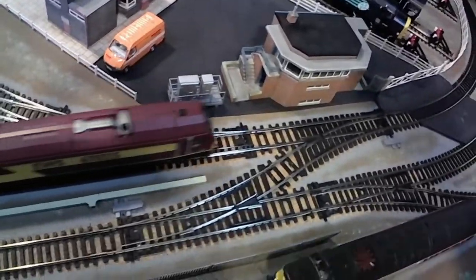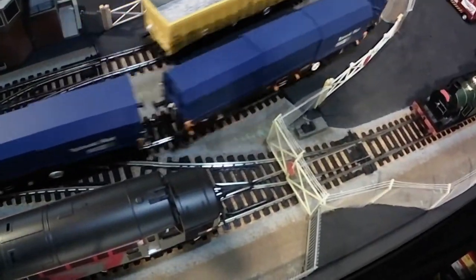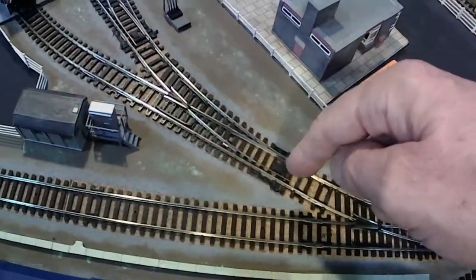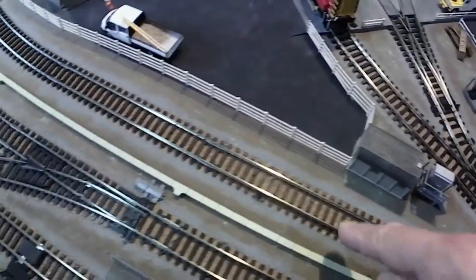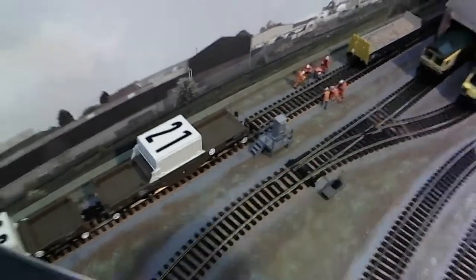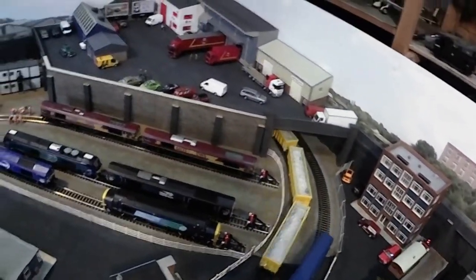In my mind's eye, and I don't know if I'm right, I've not put the motor there because that's for the private sidings and that's got its own little levers there. So I've not put a thing. Could be wrong. Similarly in here, I'm assuming that this is going to be operating these points, so therefore they don't need to have an electrical switch. Same over there. I've not put one there because this is working, that one there. That's in my mind's eye. I could be wrong. Please let me know if I am, because I don't know.